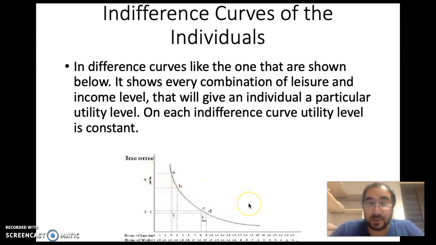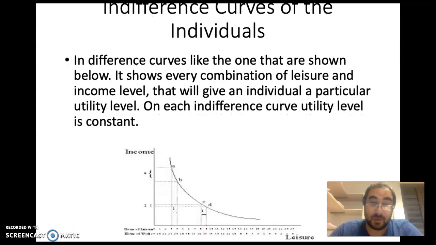Well, first, of course, since both leisure and income give utility to a person, in order to make the utility remain constant along an indifference curve, when you increase leisure, you need to decrease income, which means that you need to have an indifference curve with a negative slope. And again, that slope needs to get flatter as you move along the x-axis, because at the beginning you have a higher income. When you are close to the origin along the x-axis, you have a lot of income, you have very little amount of leisure.